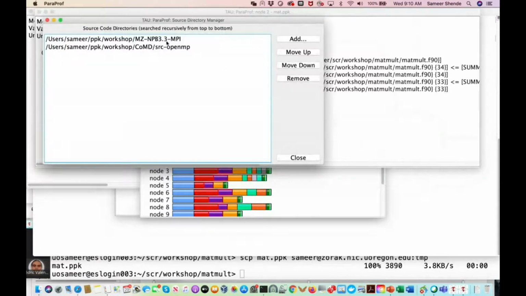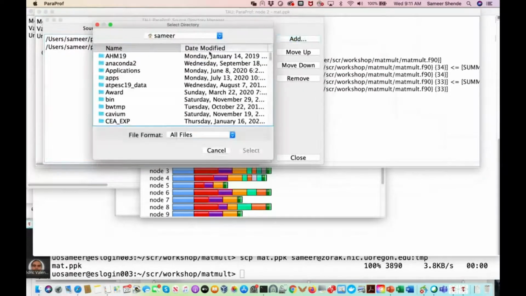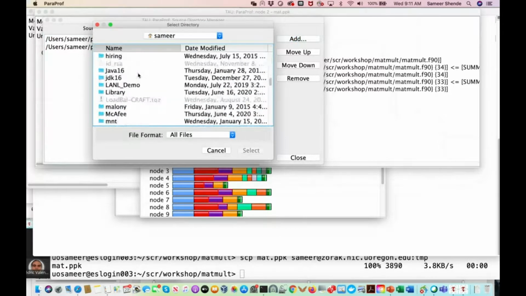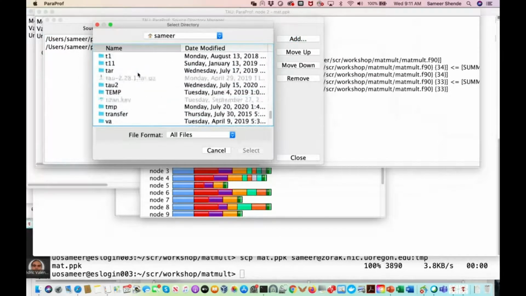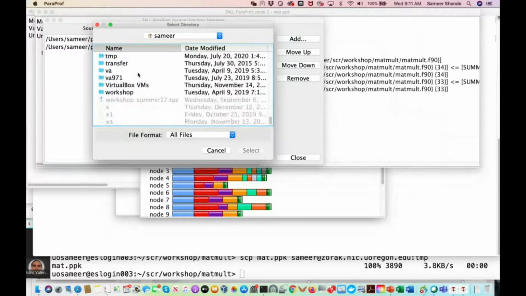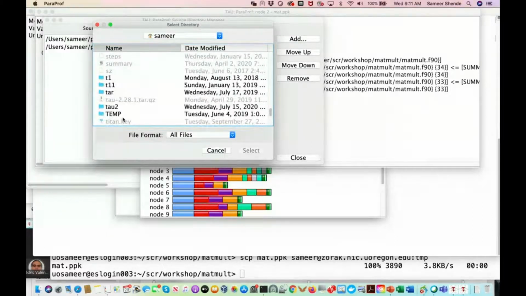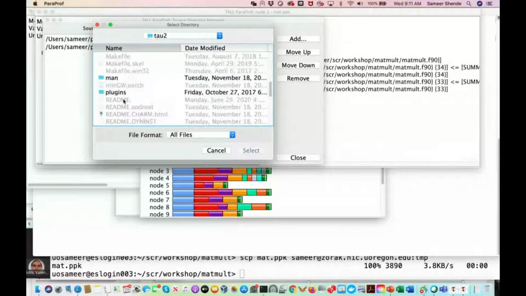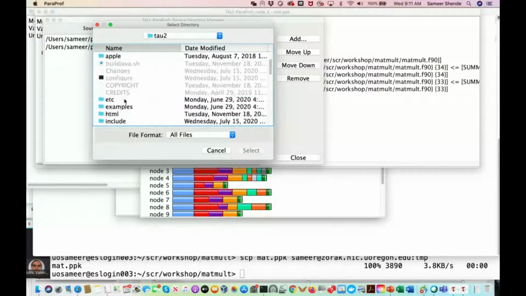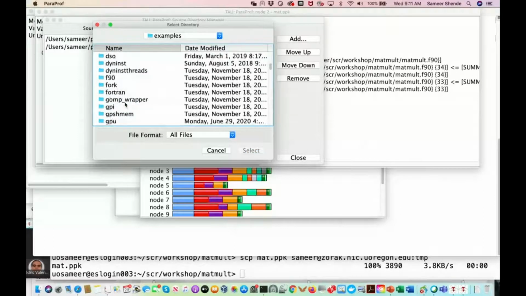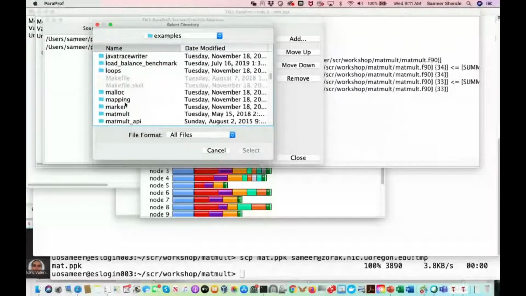And I can say yes, and then I can add. There's a tau2 directory, and there's an examples folder. Matmult.